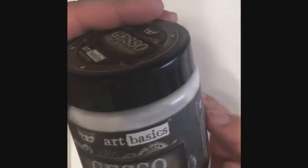Okay, so the canvas is already prepped, and I prepped it with gesso. Now I'm going to take some water with a flat brush and wipe it all over this canvas.